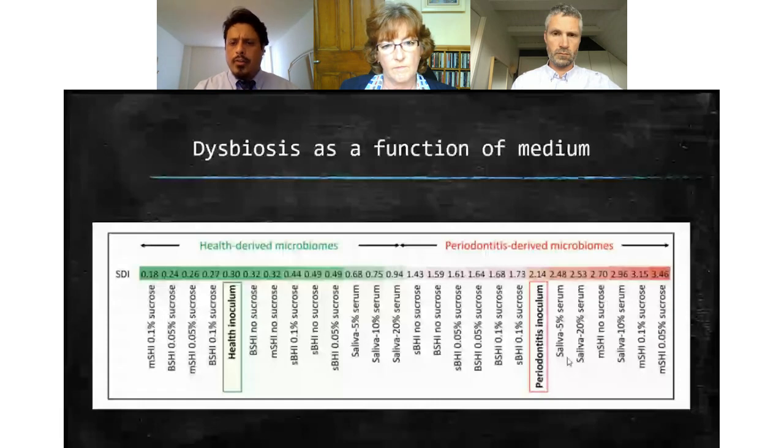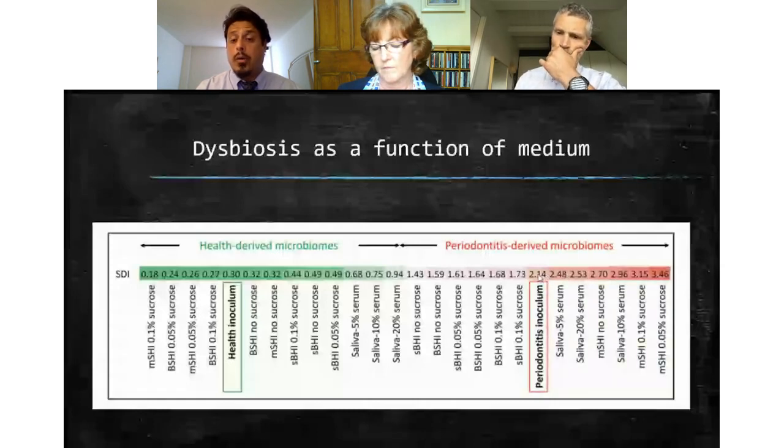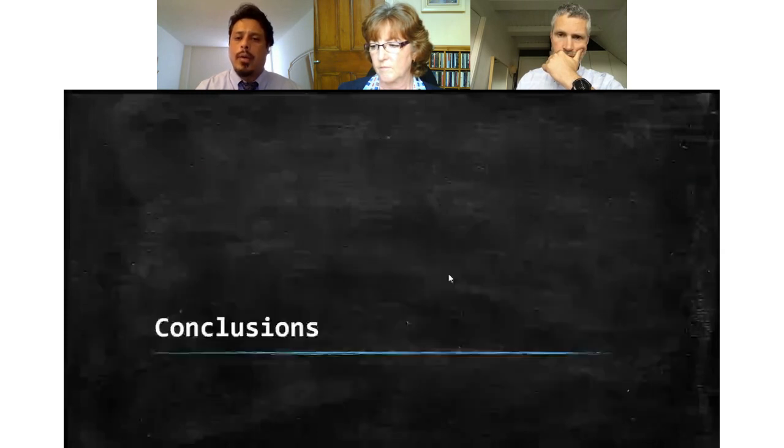But still, there were differences. For example, the saliva with 5% almost resulted in a dysbiosis that is very close to the original sample. But when we grew the health-derived microbiomes in serum or in saliva serum, they sort of worsened the dysbiosis. So it's not really close to the healthy inoculum, meaning that having serum encourages the growth of some of the pathogens in the healthy inoculum, and that's why we have an increase of dysbiosis, although not to the level of the peritonitis-derived microbiome. So it's still okay.